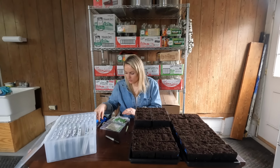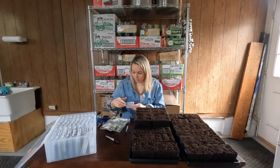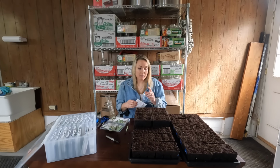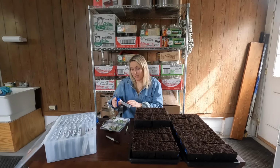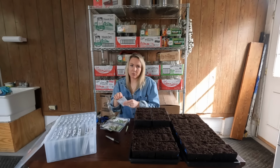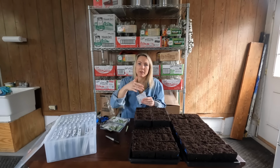I get a lot of questions about pest control and how I basically deter pests in my garden. I don't spray anything. I really rely on companion planting and just picking bugs off myself. If I see a bug, I will just pick the bug. And then companion planting is basically a strategy where you're planting plants that will ward off or deter pests next to the plants you want to protect.